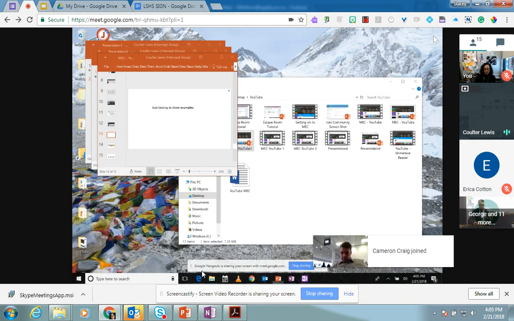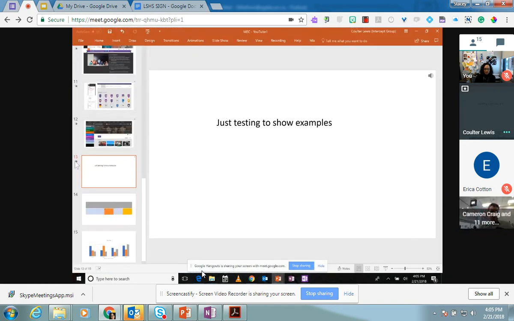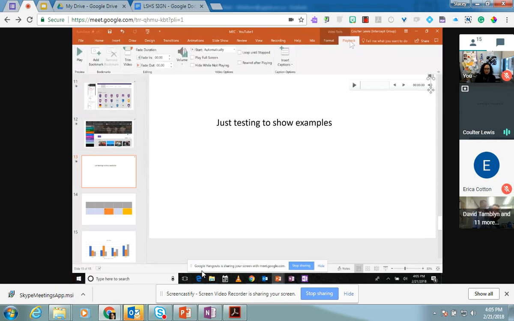So I'm going to close, and yeah, I knew it was audio. And you can see here on the right, I have my audio. I can test it out. Say this is a test. Just gonna stop it here. And you can see when I click that, I've got playback up here. That only happens when you are on an audio. And now I can play and trim and do all this within here. So there's a bunch of different options, and here's where you can insert your captions. So again, that's the slide recording, not the screen recording.